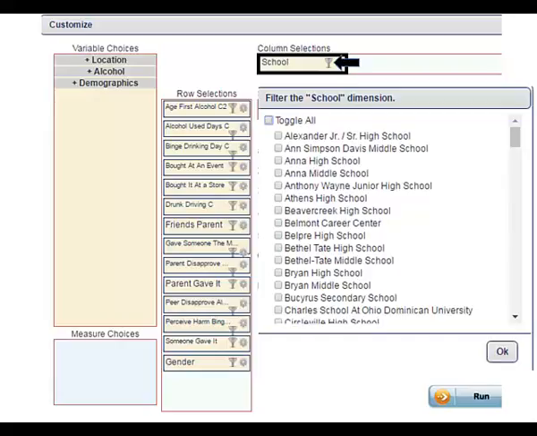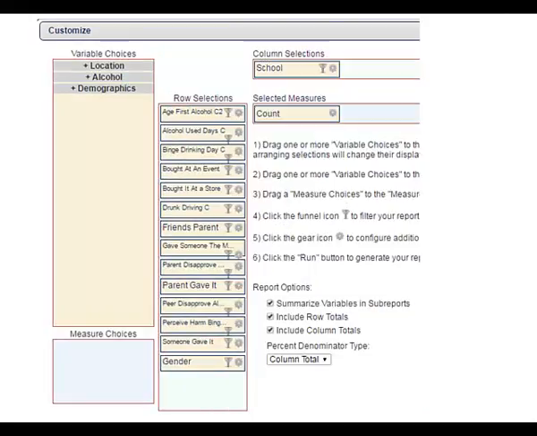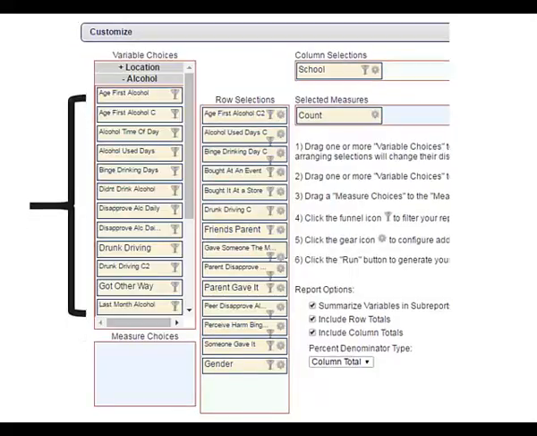To remove unwanted indicators, click and drag them to the left of the row selection area as shown. Other alcohol indicators are available by clicking on the gray alcohol bar in the Variable Choices column. You may need to scroll down to see all of the indicators. The indicators have been pre-selected and many are questions where the response options have been collapsed. Collapsed items are indicated with a C or with a C and a number. The full response options are also available in the expanded alcohol content section.